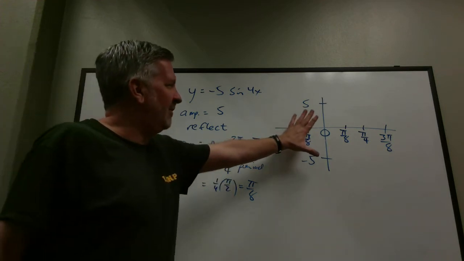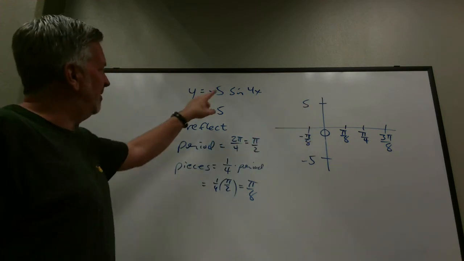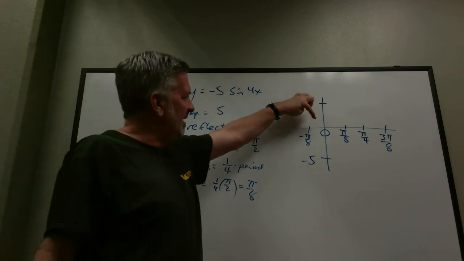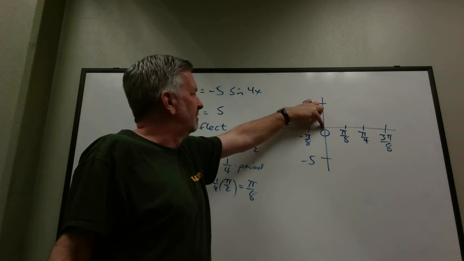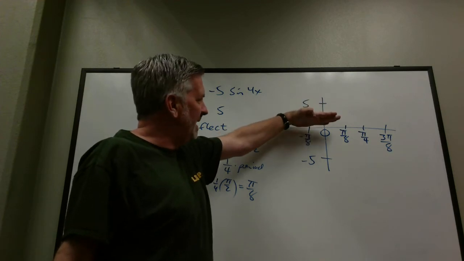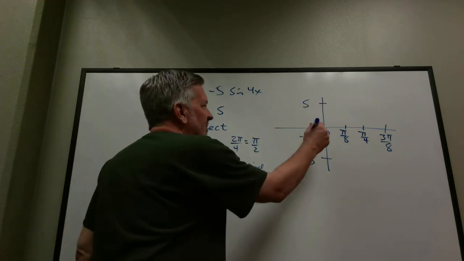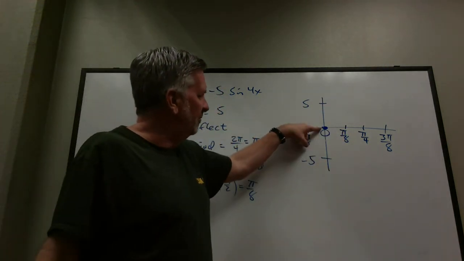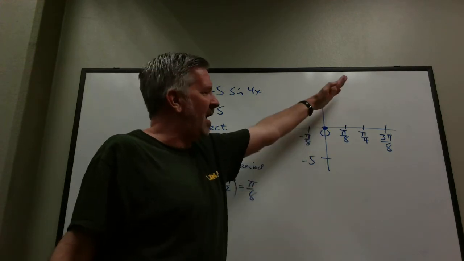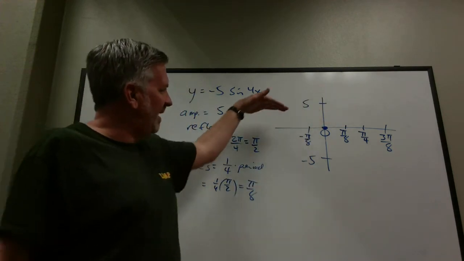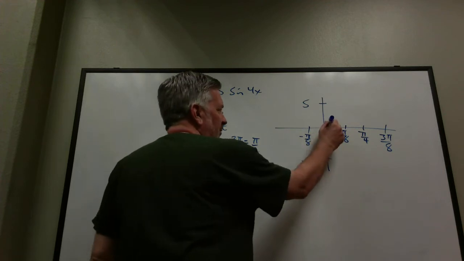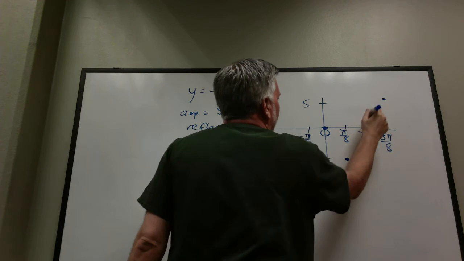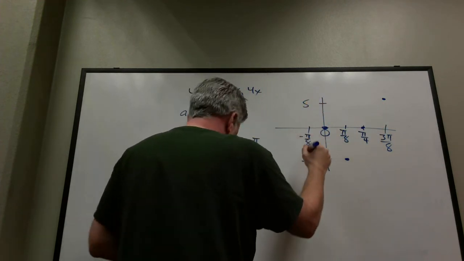All right, so now that we have everything labeled, you ask yourself, what does the original sine graph do on the y-axis? The original sine graph crosses at 0, 0. Now we reflected, but if you're on the axis already, it's going to stay on the axis. So that point is still here. Now the original sine graph went from the origin, when you went to the right, the graph went up, it increased. But because we reflected, the graph is going to decrease going to the right. So that's a low, middle, high. So high, middle, low, middle, high.